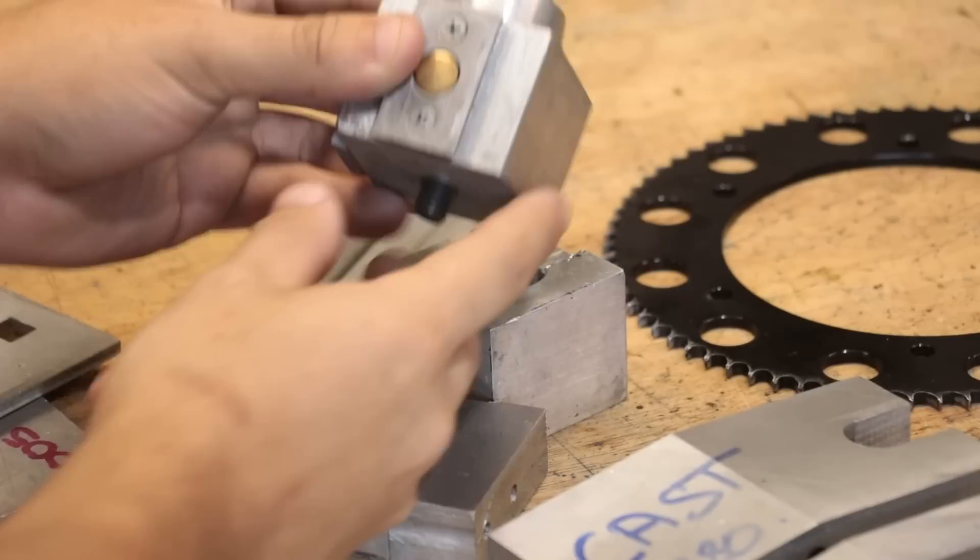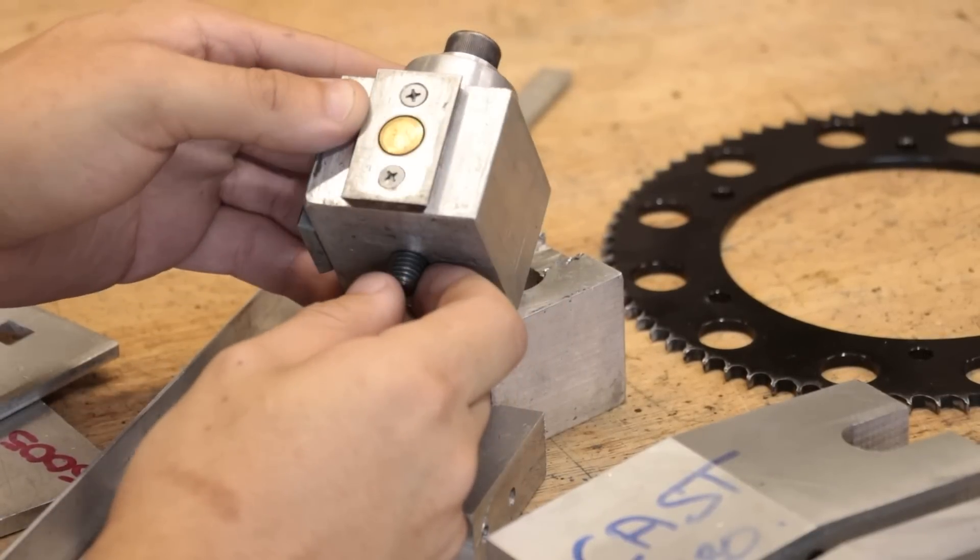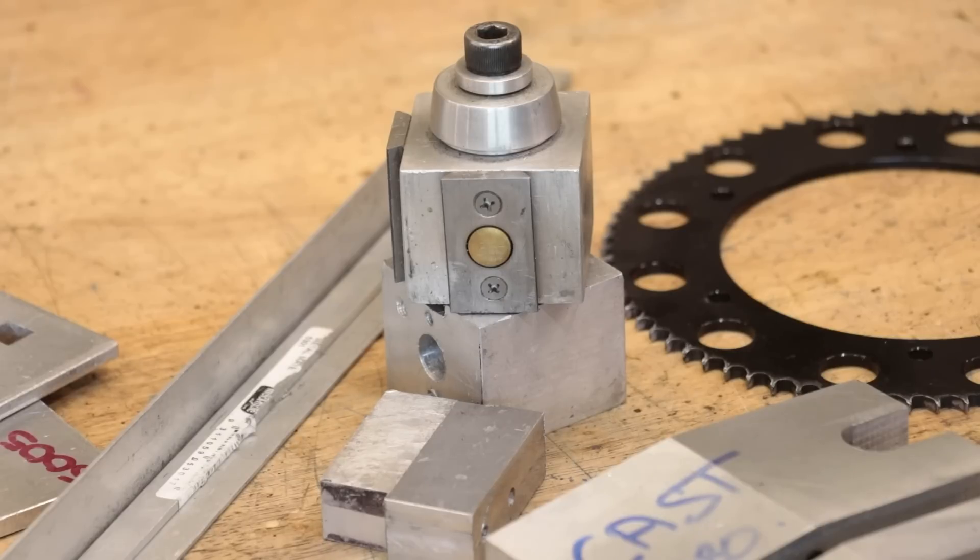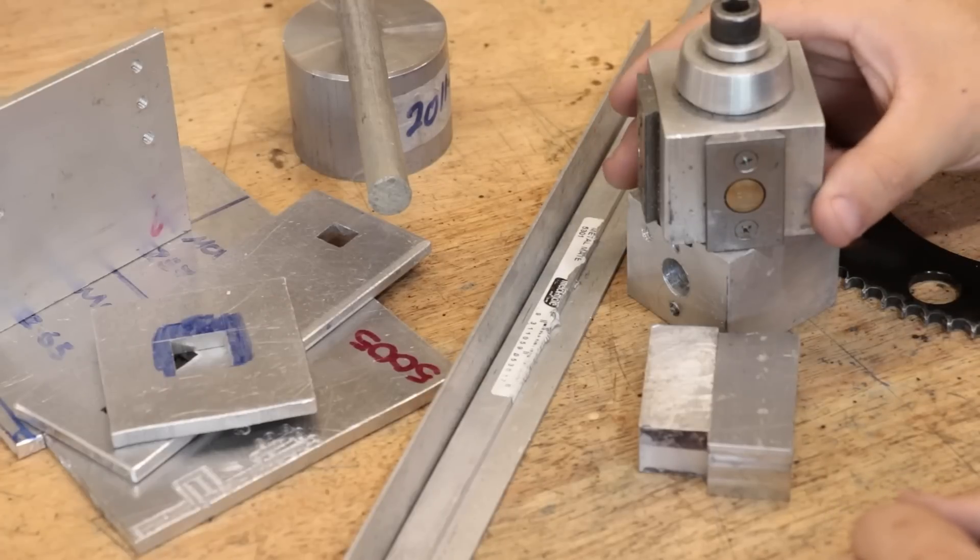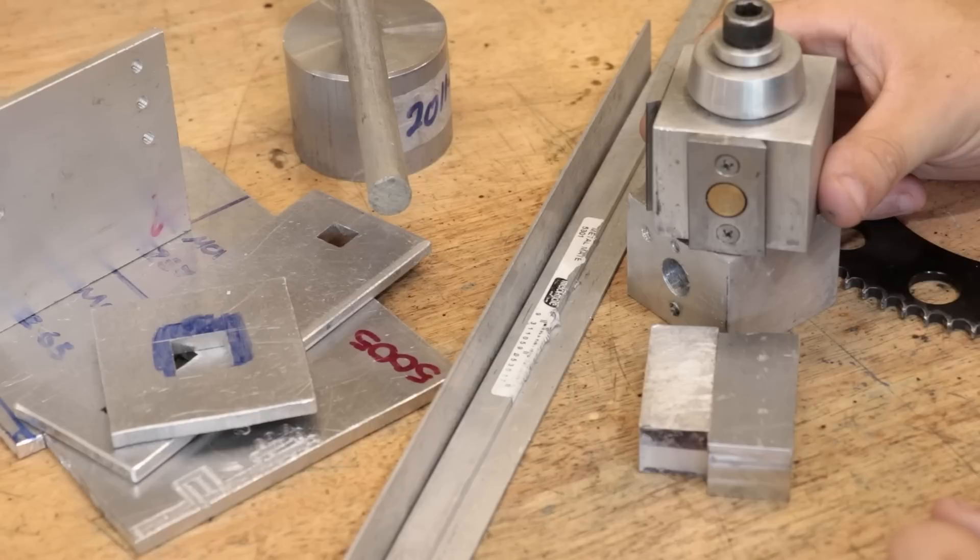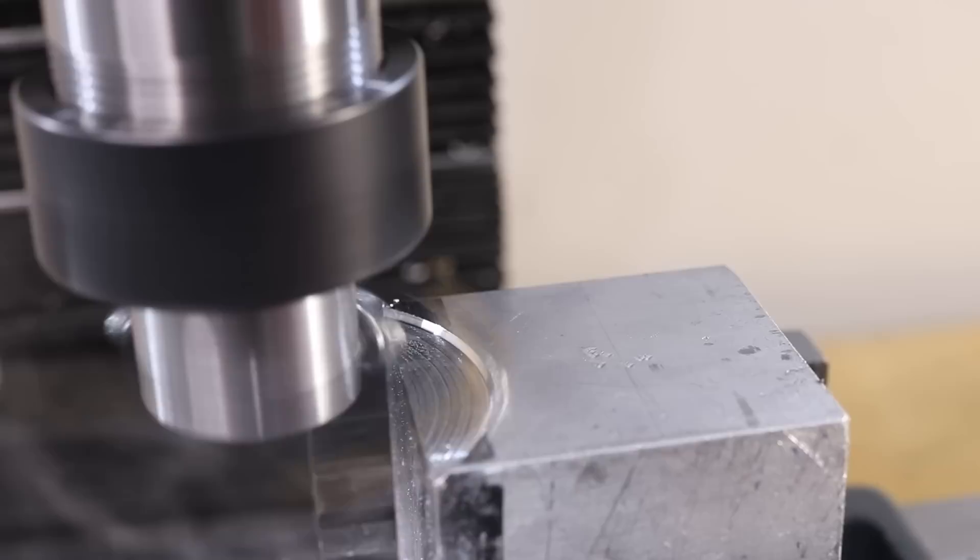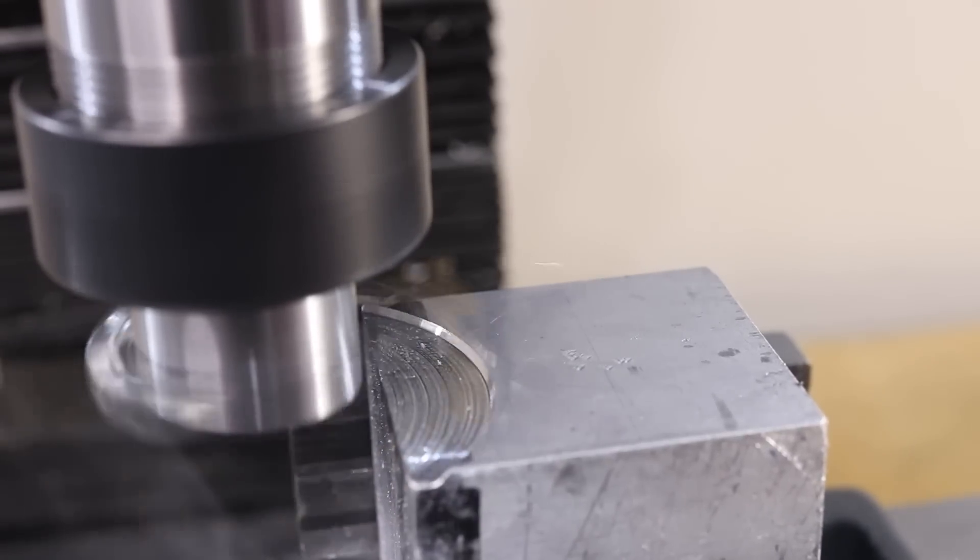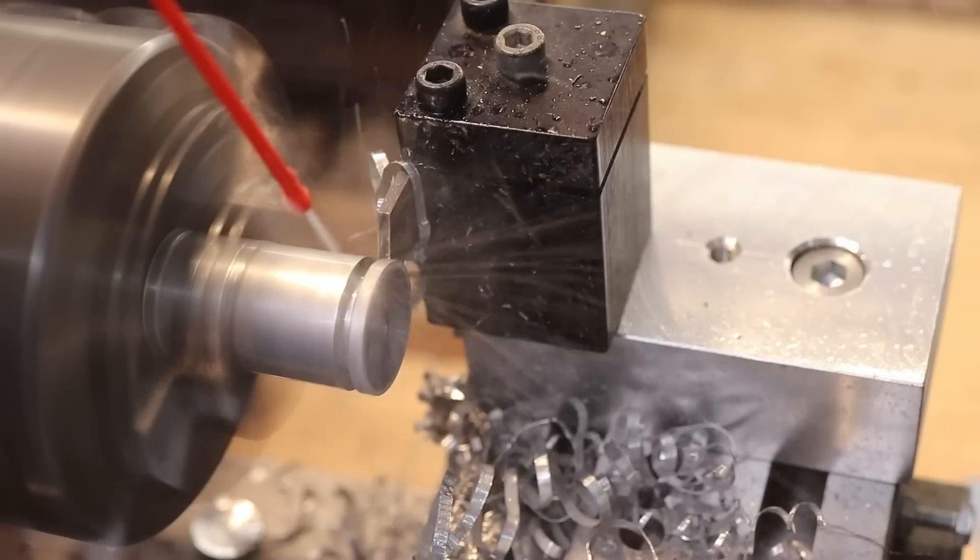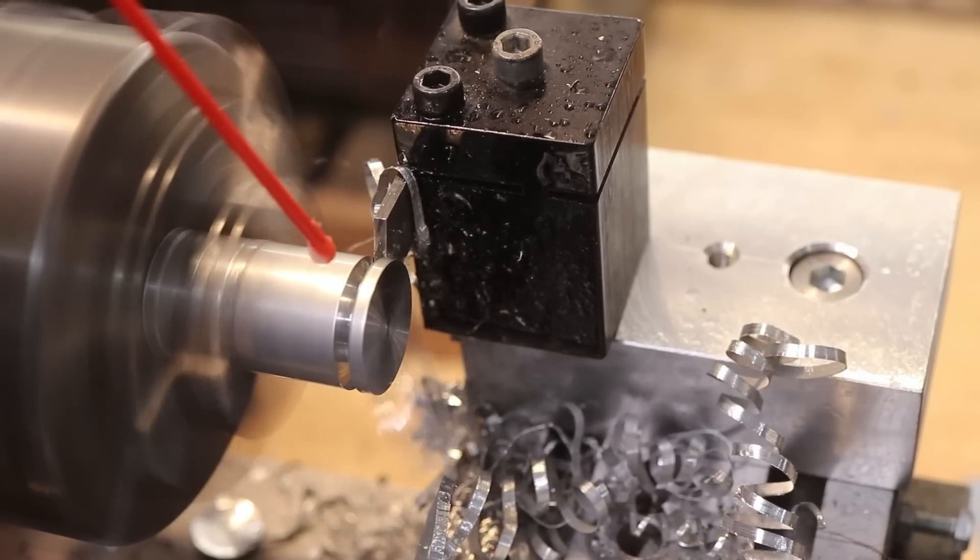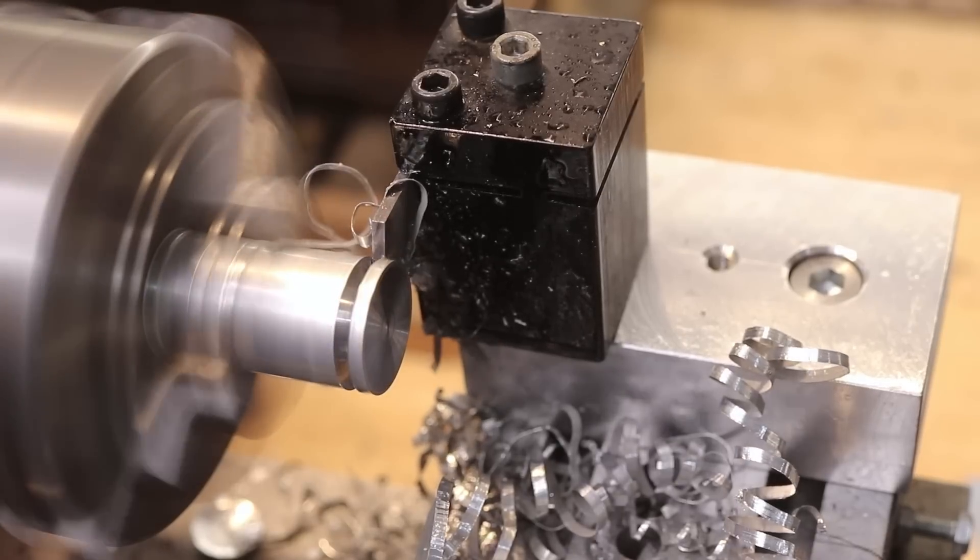The next alloy is going to be 6000 series alloy, which is probably the most common alloy you're going to find when it comes to hobby machining. More specifically, the alloys that I run into the most are 6061 and 6063. It's a good general all-purpose alloy and it's easier to buy in large sections. I've used 6061 to make a lot of projects over the years and found it to be good material to have on hand, but I generally find it nicer to mill than to turn because breaking a chip with this alloy can be pretty difficult. Unless your speeds, feeds, and chip breaker are perfect, you're usually going to end up with long stringy chips which can be dangerous if they get wrapped up and sucked into the chuck as it spins.